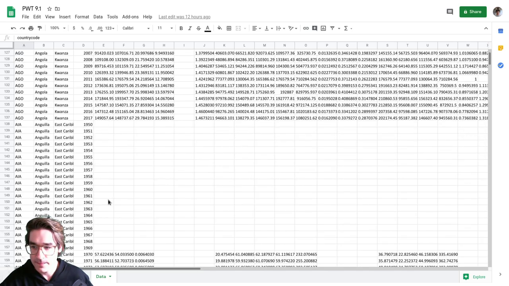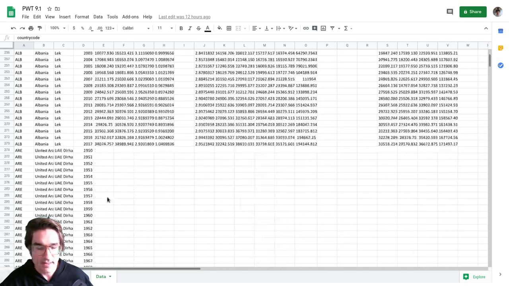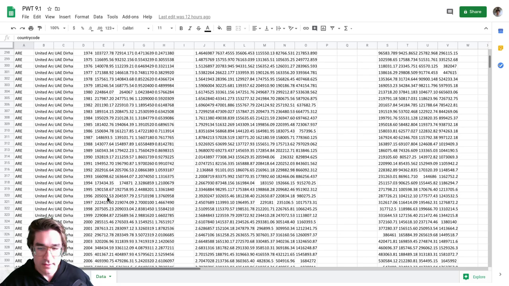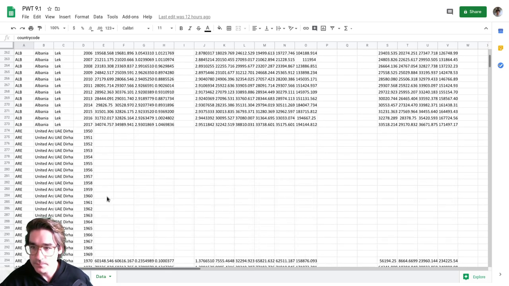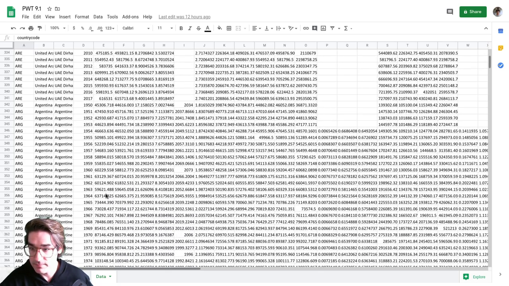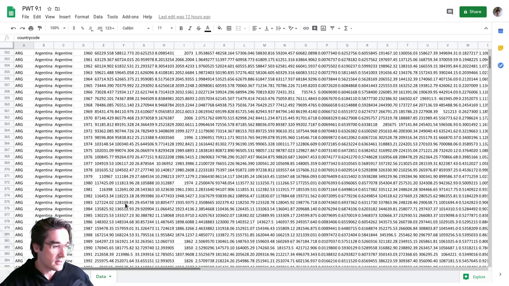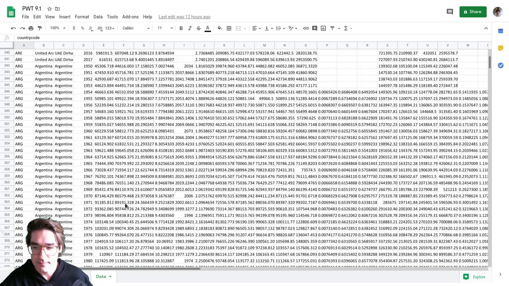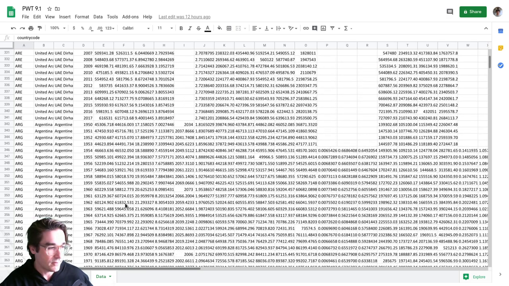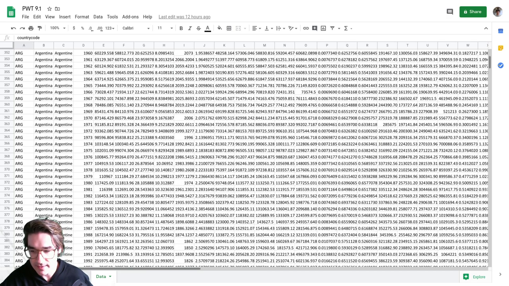There are tens of thousands of data points. Usually they go from 1950 to today, so that's almost 70 years for probably 150 countries, I'd bet. So 70 times 150, it's like 10,000 rows, almost. But you're only going to be interested in 70 of them, which correspond to your country. So that makes things easier.